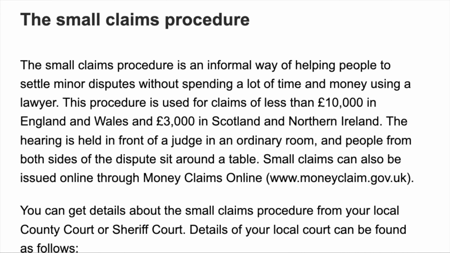The small claims procedure. The small claims procedure is an informal way of helping people to settle minor disputes without spending a lot of time and money using a lawyer. This procedure is used for claims of less than £10,000 in England and Wales and £3,000 in Scotland and Northern Ireland. The hearing is held in front of a judge in an ordinary room, and people from both sides of the dispute sit around a table. Small claims can also be issued online through Money Claims Online.